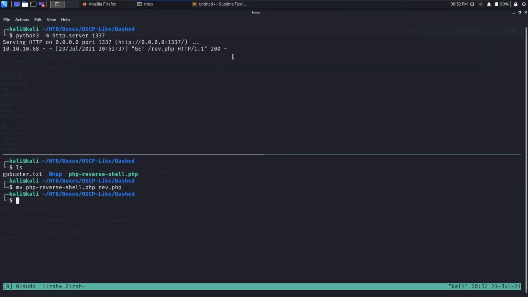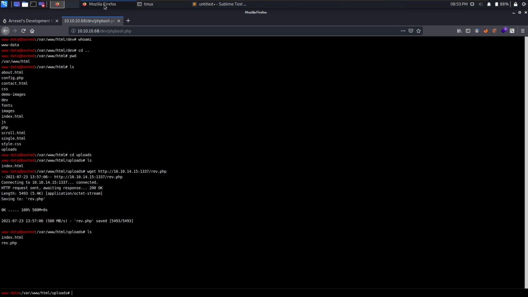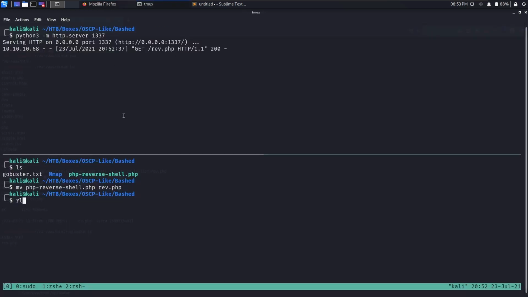We can actually see over here that a request was made by the target to our Python server, and it was able to download it. So there are two ways to trigger this reverse shell, but first let's set up a listener.